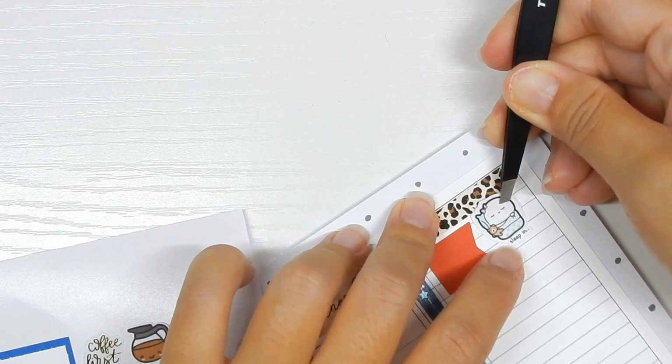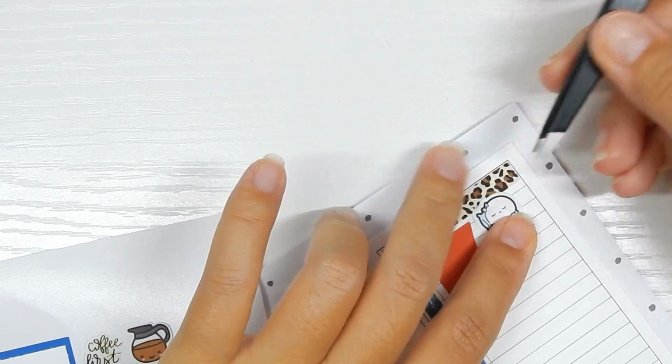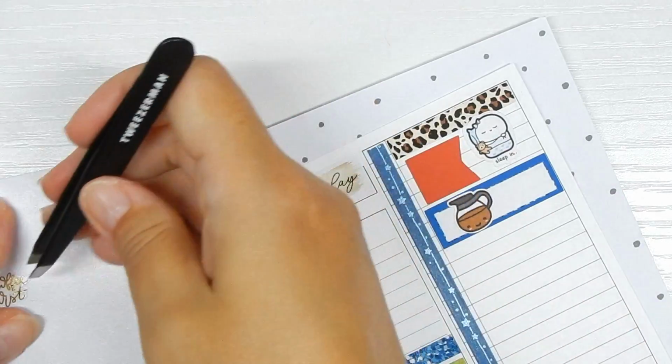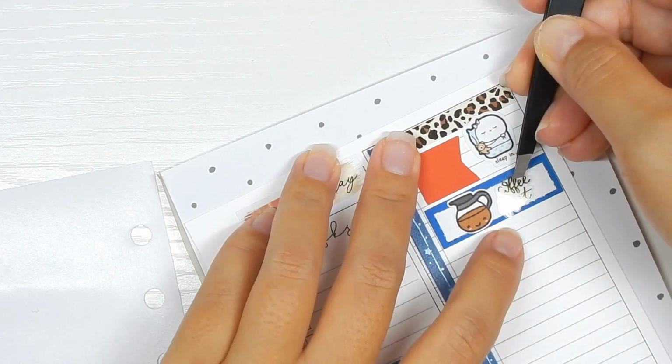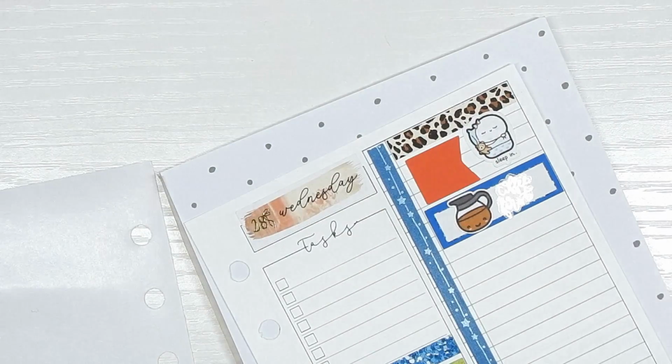I ended up sleeping in this day because, like I mentioned, I ended up getting a migraine headache. Coffee pot from Every Minute. No, from The Coffee Monsters Co. Coffee first script is from KinzisCreations, which I just saw that she closed.